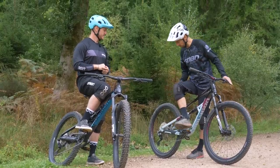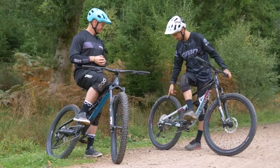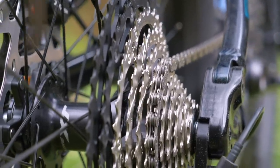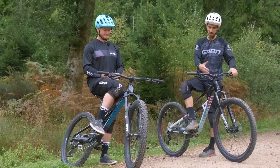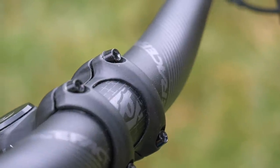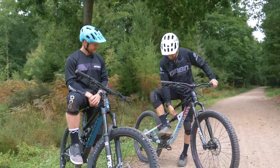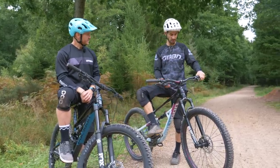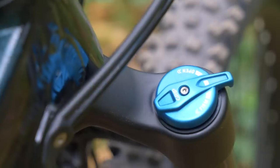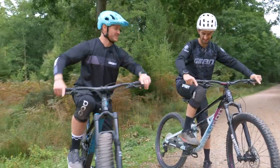Where does the money go? The D7 has Deore kit which saves big money, and it's a 1x11 with a decently large cassette. The N9 runs 1x12 with Shimano XT — that's pretty good. The N9 also has slightly less familiar finishing kit on bars and stem — Race Face bars and stem — while the D7 has RockShox suspension, fork and shock, with one lockout position. It's their lower-end stuff, but still good kit. The N9 has Fox front and rear with three lockout positions on the rear, and you can lock out the front — more adjustability and more travel.